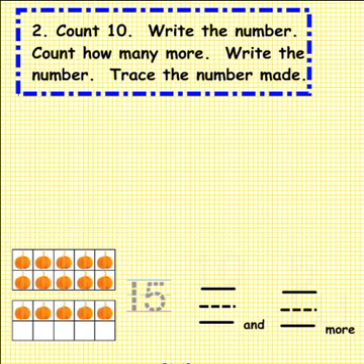Okay, let's see what we have here. We have 1, 2, 3, 4, 5, 6, 7, 8, 9, 10 pumpkins, so you should have written the number 10 here. And we have 1, 2, 3, 4, 5 pumpkins, and you should have written the number 5 here. 10 and 5 is equal to 15, so you should have drawn the number 15. If you would please, have another student come up to the smartboard. And while they're doing that, if you would please erase your screen. An outstanding job.